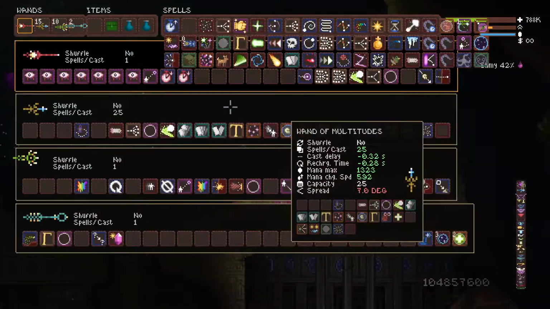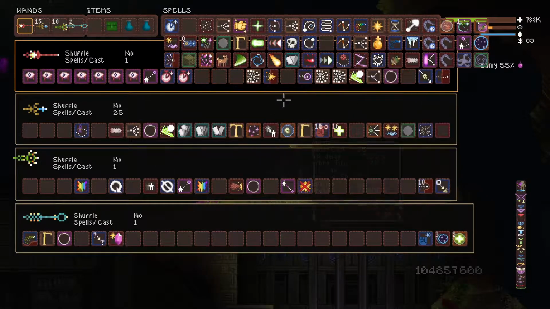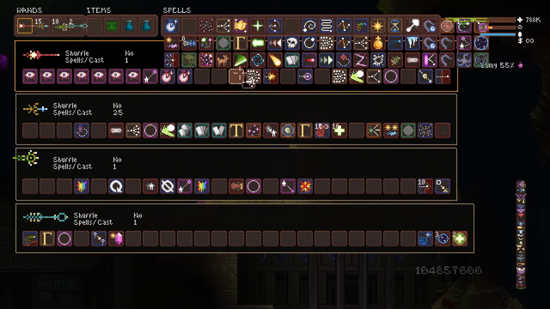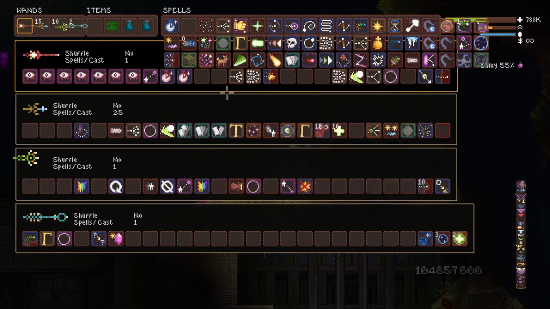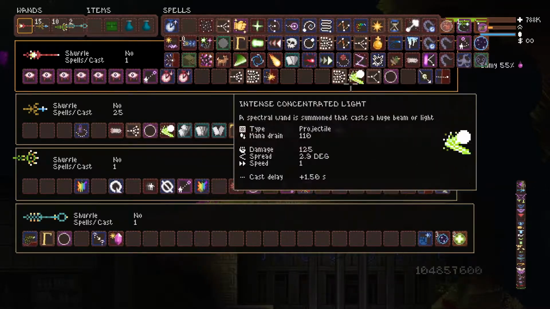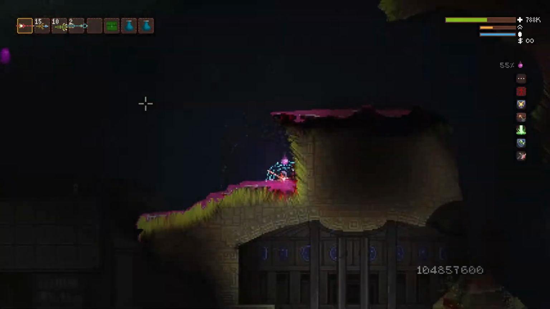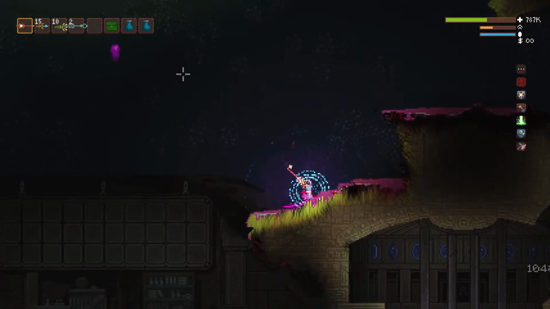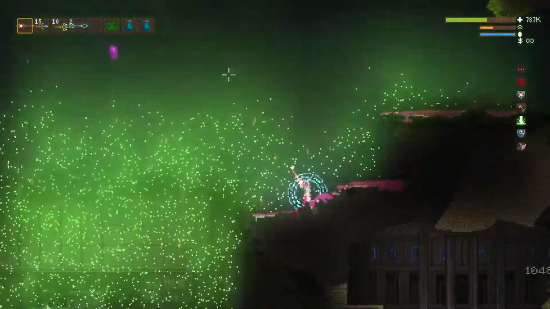I like that. Ooh, you know what? Let's end it with a boom. What if we do divide by 100? I don't think that actually works. Let's do divide by 40 explosion on this. Not on this. That doesn't matter. On the intense concentrated light. Yeah. Oh, it's so pretty.